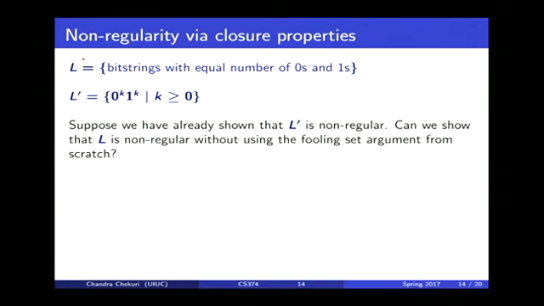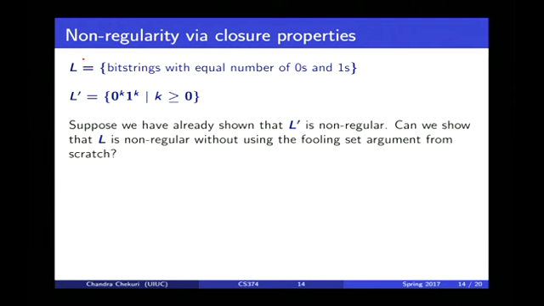We actually saw a fooling set for this, but maybe we don't remember the fooling set argument, or we've forgotten, and suddenly we are in the middle of an exam and wonder, what is the fooling set? I'm fooling myself. So you say, can I prove it a different way without remembering all that? Here is a very simple proof.